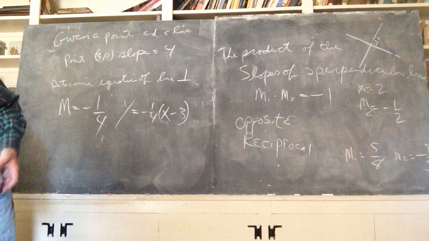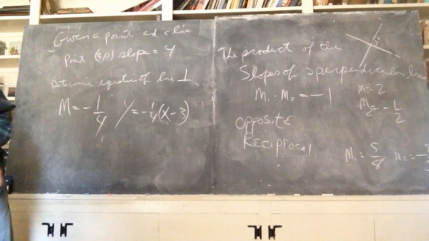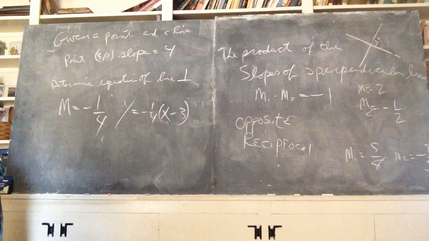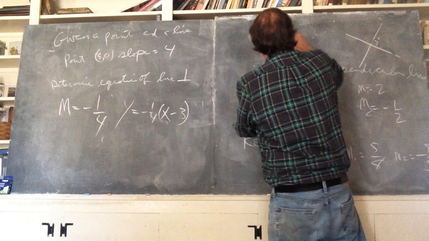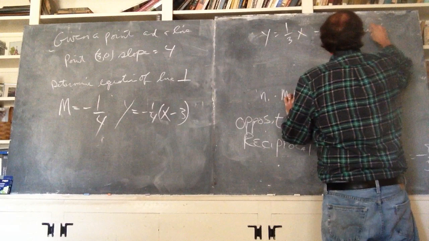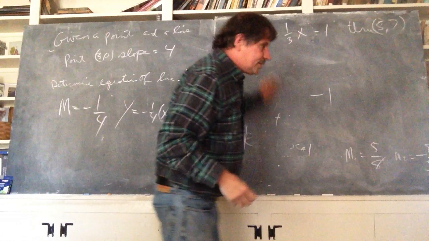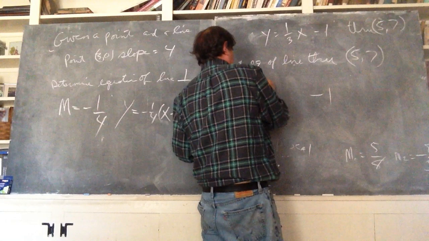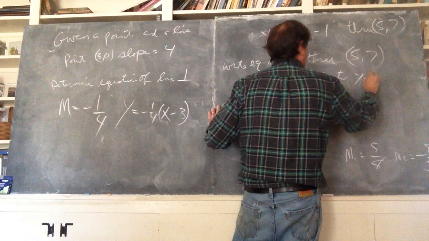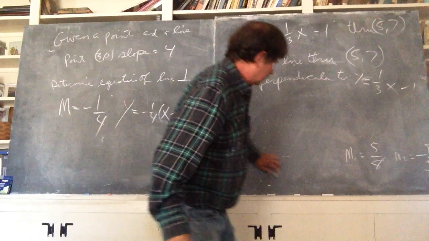Let's see, and we can pick them out on a graph. How about perpendicular to one-third x minus one, and through the point five-seven. If y equals one-third x minus one, and through the point five-seven, what am I talking about here? Write the line, give me the equation of the line, equation of line through five-seven, perpendicular to y equals one-third x minus one.